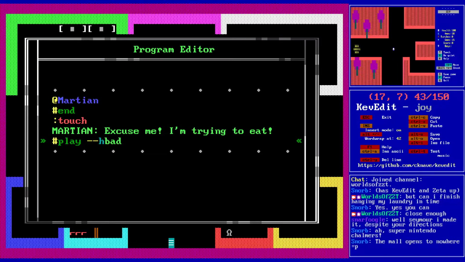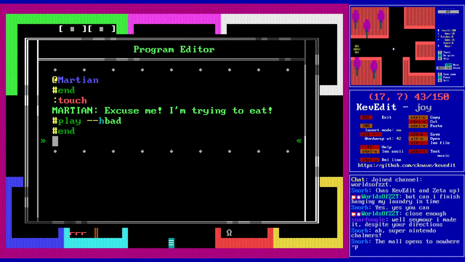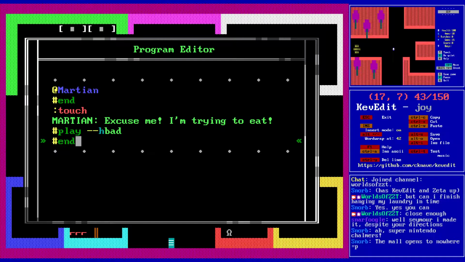And as we mentioned last week, Kevin has a not particularly accurate music test with Control T. You can see on the bottom right. But it's a rough approximation. It'll get you the idea of it for simple sound effects at least. How's this sound? That sounds like they're extremely disappointed. That worked very well. We don't actually need another end command because it's the last line of the code, but a lot of times I end up putting one there out of habit.